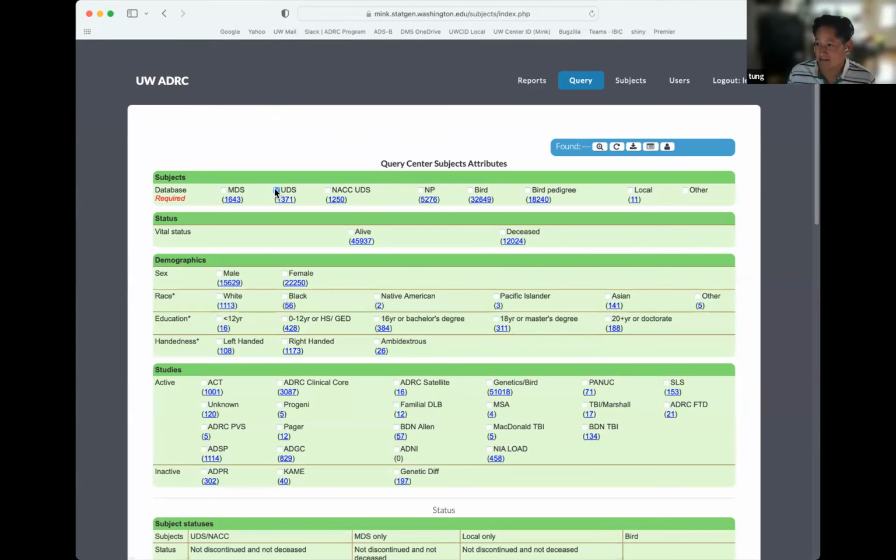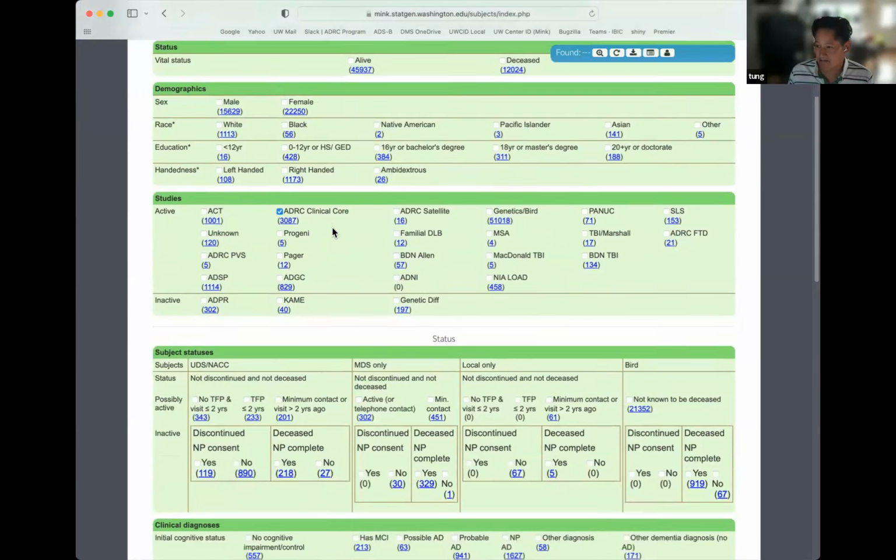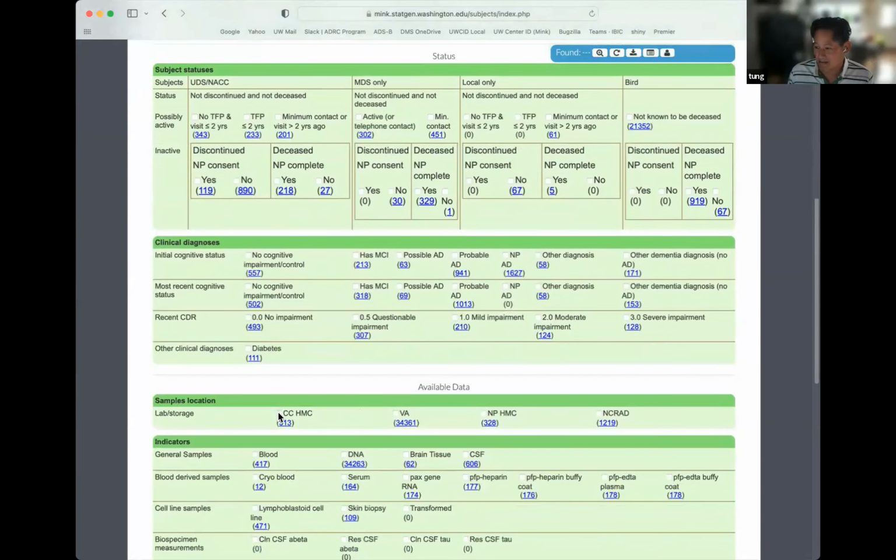Okay, so these are going to be UDS subjects with blood samples stored at HMC. The data stored here are tags. As we pull in data from various sources, there's an engine that tags them. So whether they come from UDS, they get tagged as UDS subjects, or the gender gets tagged as such. And then this is a query of those tags. So you can sort and filter based on this query. We're going to query by the UDS subjects that have gone through clinical core, stored at HMC. And what we want is blood and CSF tissue. So hit the little search button.